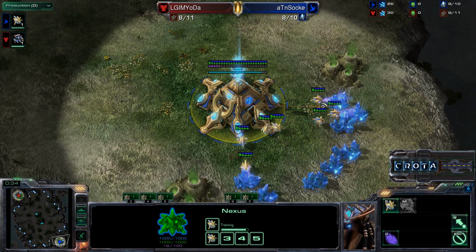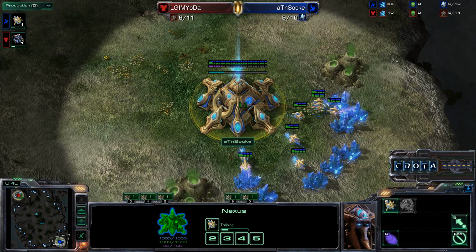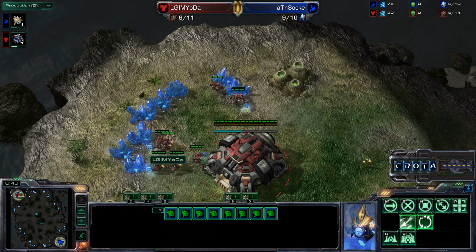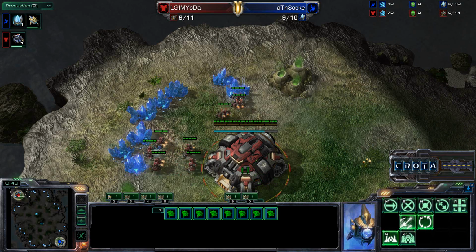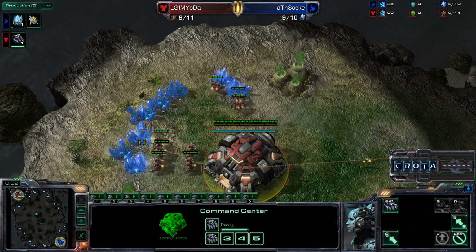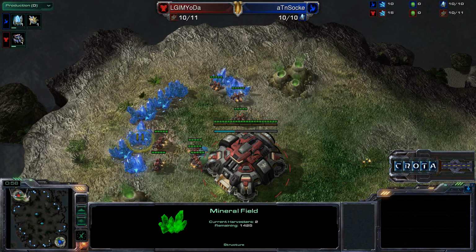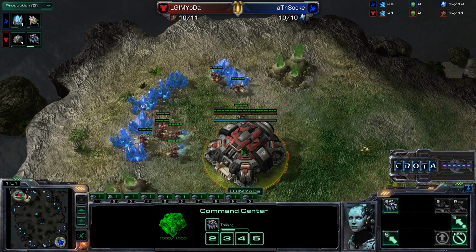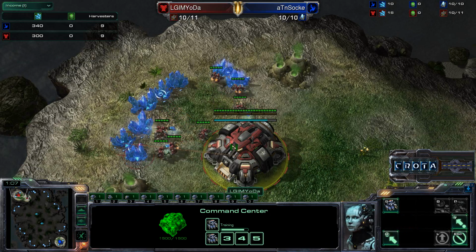Taking a look at the particular strategies now, we can see that Socke is pretty much not doing anything too early, no crazy probe movement trying to make their way out. And already you see Yoda doing a very good job making sure of only mining on the closest of the mineral patches. And with that, he will be able to mine slightly faster. Let's take a look at the income tab. And the income tab does show Terran.